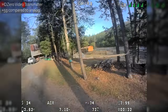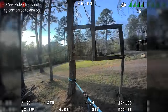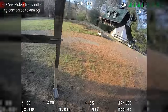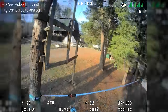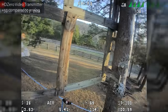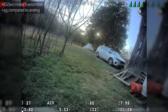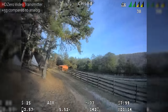The quads all have the same PID tune. I noticed this when I did setup. And there's no way that the exact same PID tune is ideal for quads with this much difference in their weight. So I don't really criticize Flywoo for that, for not coming up with a perfect ideal PID tune for every single one of these four variants. But it does mean that we should expect to see a little bit of difference in how they fly. And one of the things we might see as we add weight is worse prop wash handling, because you need higher P and D gains to compensate for the additional weight.